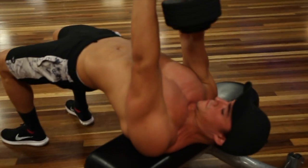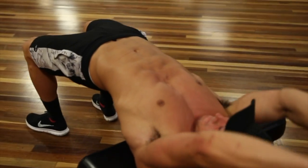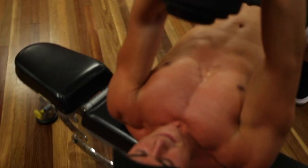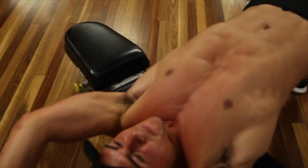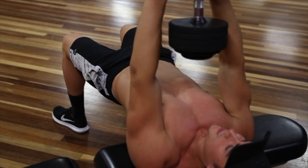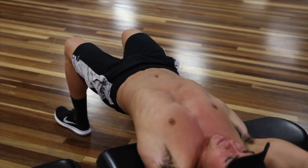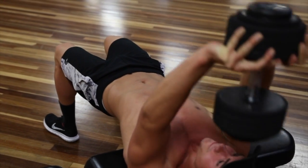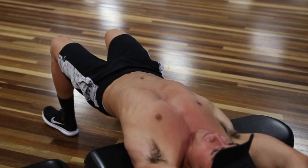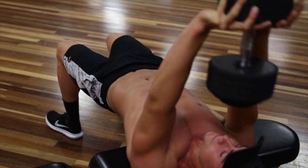In this clip here, you can see me performing the dumbbell pullover, which is my top exercise for pectus. It is extremely effective as it provides a great stretch for the sternum and chest muscles, which will eventually reduce the magnitude of your condition. Additionally, this exercise will help work your posture. When performing it, you should switch your core on and try and squeeze your rib cage tight to help build your core strength and reduce the pot belly and rib flare associated with the condition.